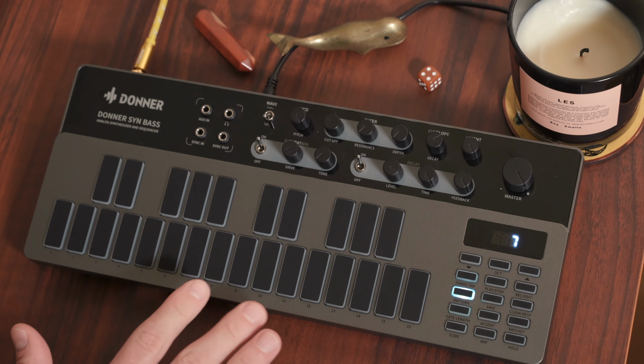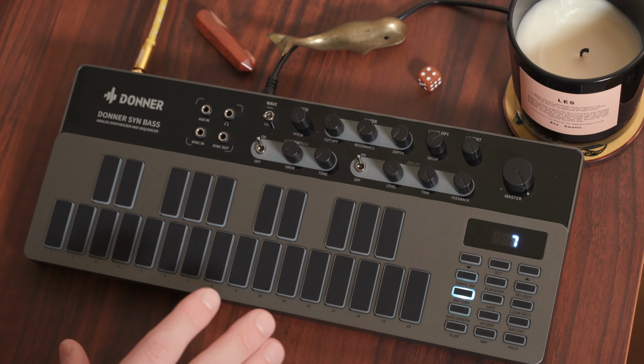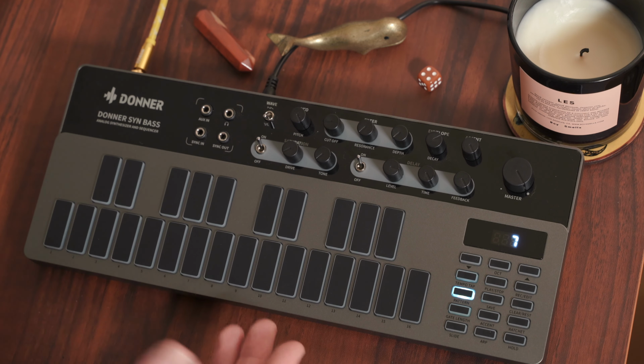I'll try to talk through what I'm doing and might put some text on the screen as well, but I really want this to be a music-first showcase of the synth and show off some of the different sides of a 303 style synth that you might not expect.